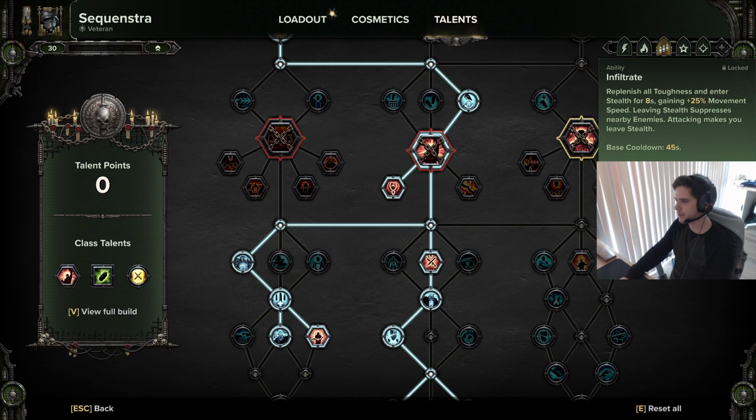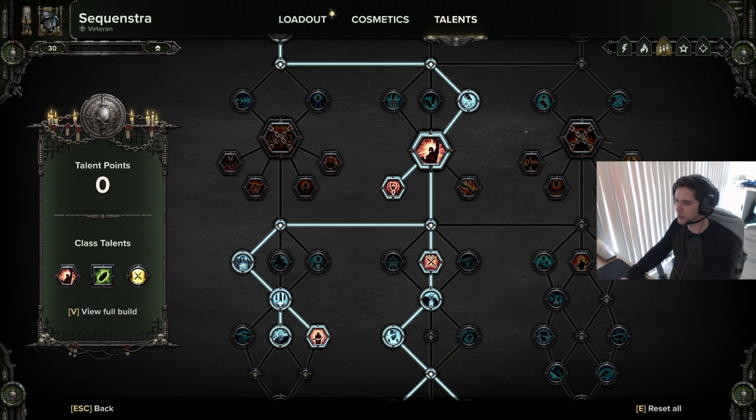So we have Infiltrate over here, or well, the best one's Voice of Command. But Infiltrate over here: enter stealth for 8 seconds, movement speed. Now, there are definitely things you can do with this on the Veteran tree that are probably really good and really fun and unique to play. For us, though, basically useless, as far as I can think for this build.